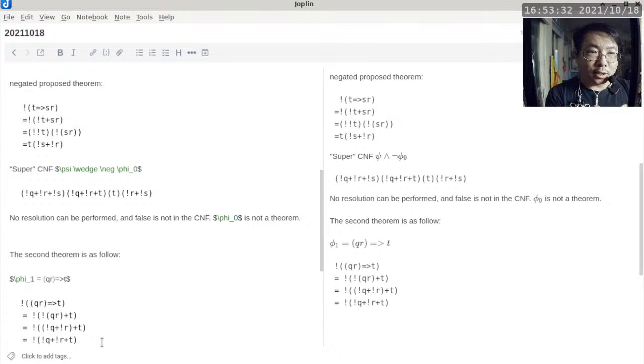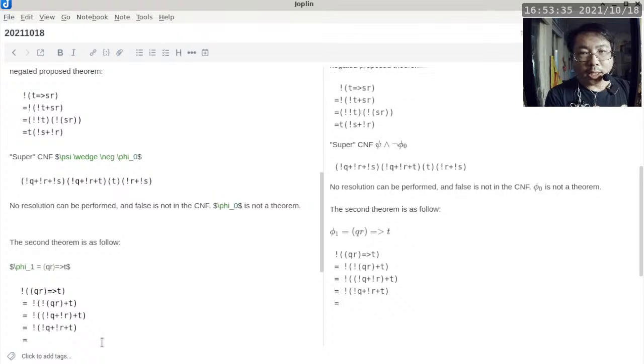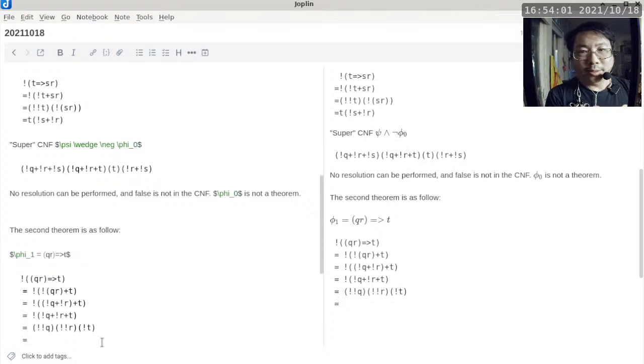So what we need to do is to apply De Morgan's law. De Morgan's law applies to a disjunction that has more than two terms, because it's basically doing exactly the same thing. We distribute the negation from the outside to each one of the items inside the disjunction, and then the entire disjunction becomes a conjunction. So now we have not Q, and not R, and not T. And when you perform one last thing, which is simplification, we get Q by itself, R by itself, and not T also by itself. So that is the CNF of phi 1.